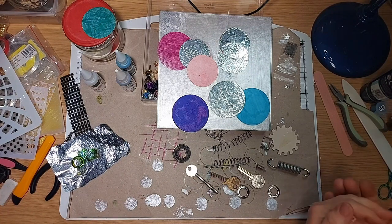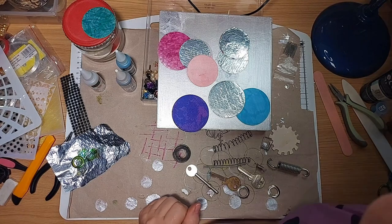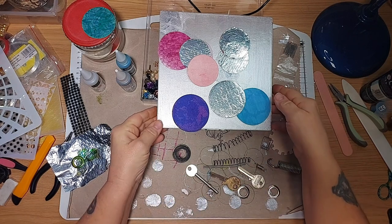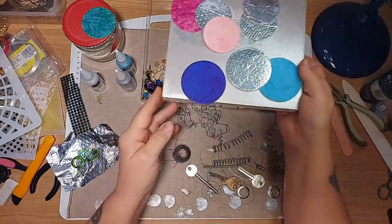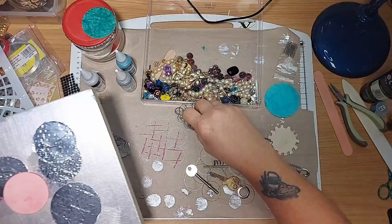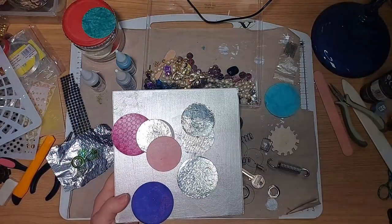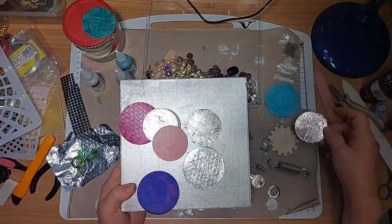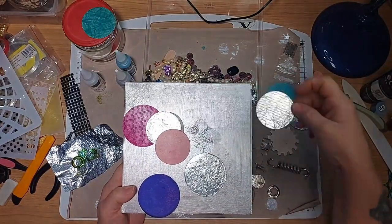Let's get these bits of paper out of my way where I've been doing my cogs. Now then, we shall begin. Move this out the way. Little story time. Are you sitting comfortably? I did my second coat, my third coat even, on here.